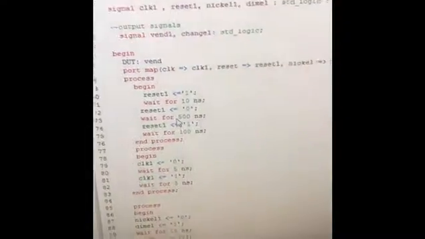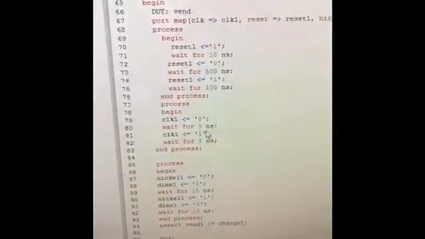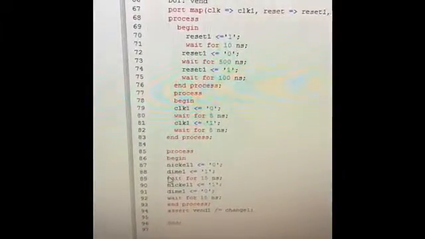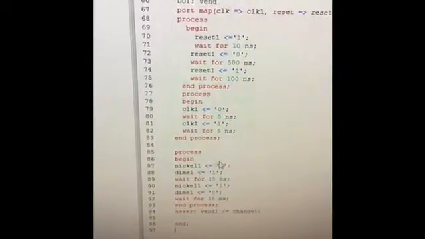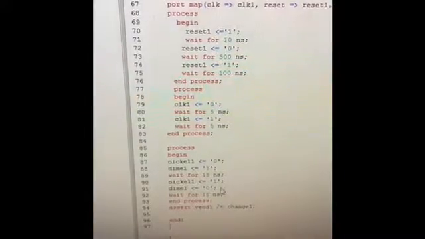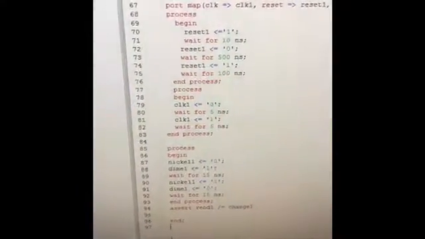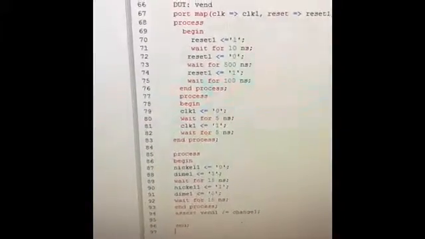And then we're going to wait for a while until we reset again, just to show that our reset works. Our clock will be going fast. All right, so our nickel and dime will be 0 and 1, or it will be 1 and 0, and it will never be both. And at the end, we asserted our 2 outputs just so that our signals show.